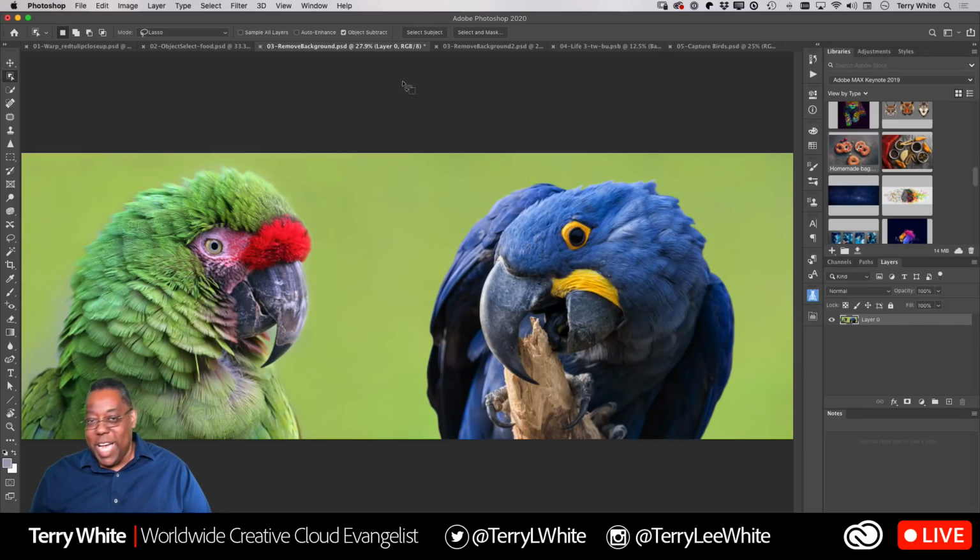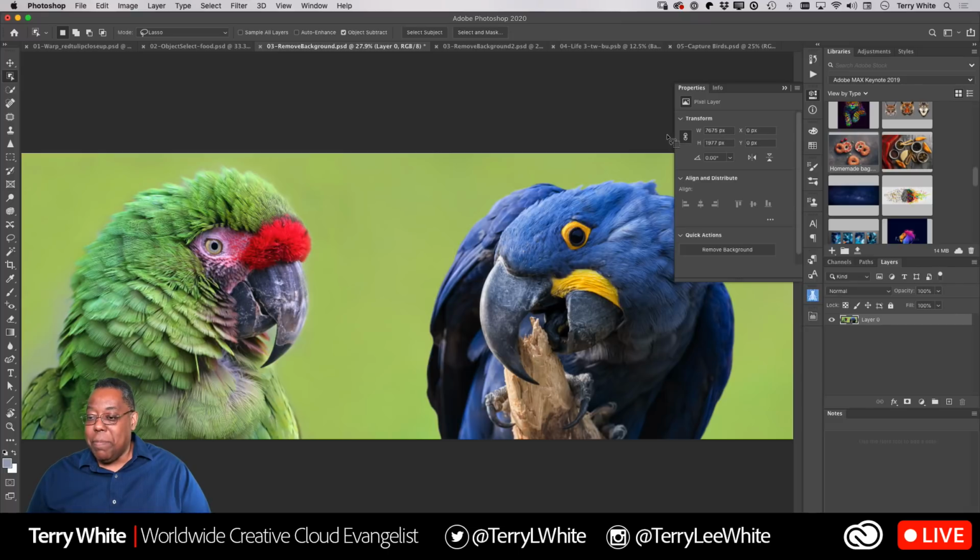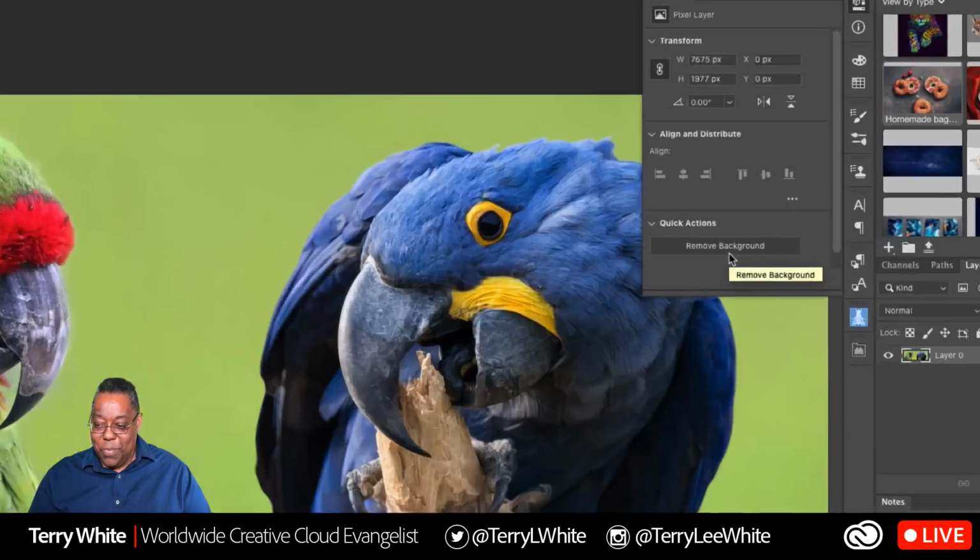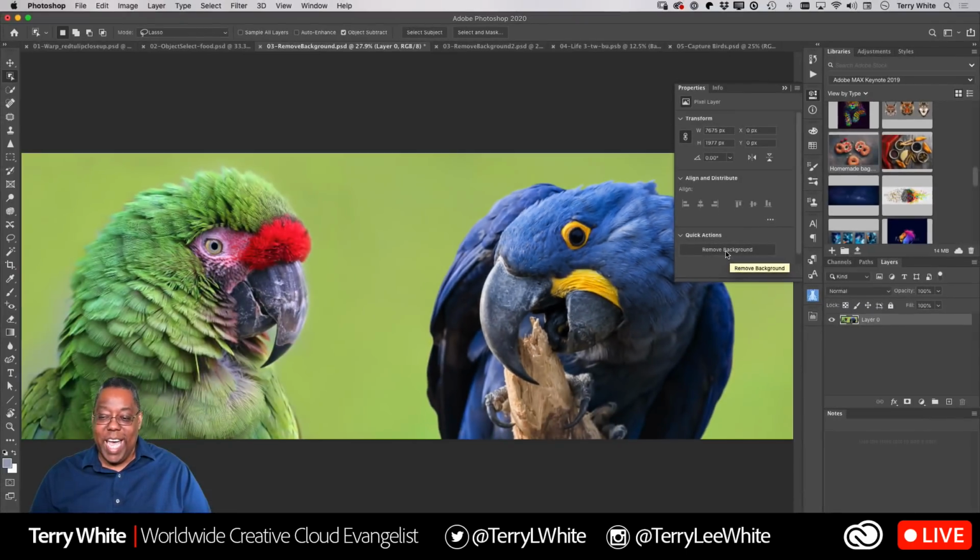And while it will look magical, and it looked magical when I demoed this in the keynote, it's really simple. So let me explain what's going to happen. I'm going to switch over to the Properties panel. And in the Properties panel, there's a new button called Remove Background. Oh my God, it's a button now. It's that easy. First requirement, I didn't get a chance to say this in the keynote, is that it cannot be on the background. It has to be a layer. So either convert your background to a layer or create a layer. So now that that's a layer, so it's layer 0, this button will appear and work.